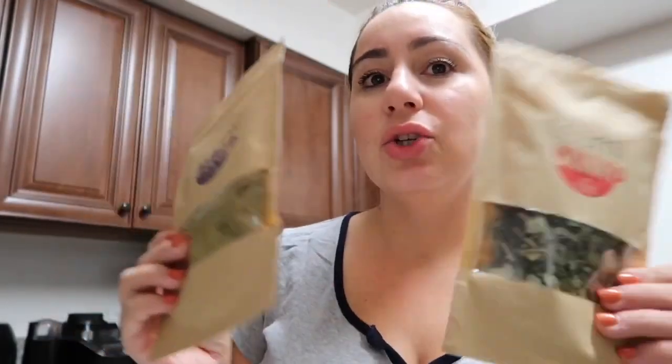Not necessarily weight weight, but a lot of like inches — if that makes sense. My water is ready. So the water is ready, and these are the teas that I've been drinking. Teami Skinny and this one is the Teami Colon. So these two together is a detox that I'm doing for 30 days. I'm going on the 12th day.